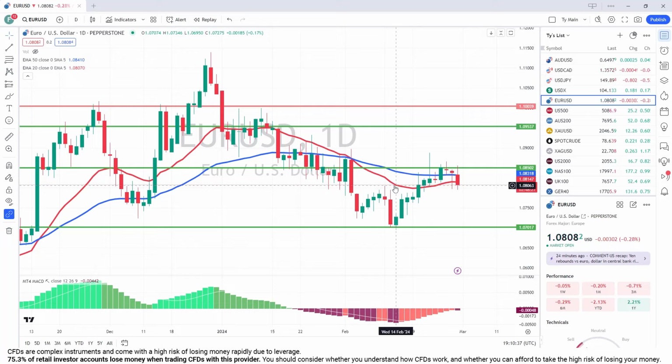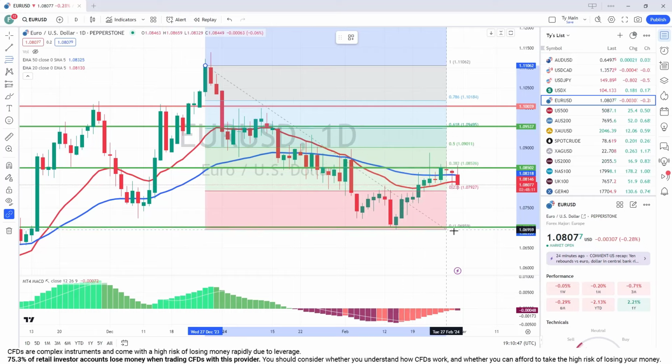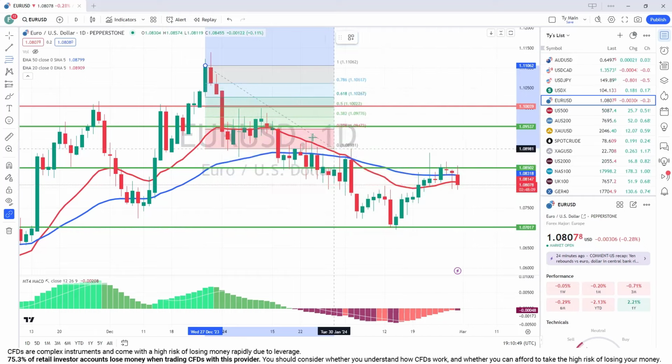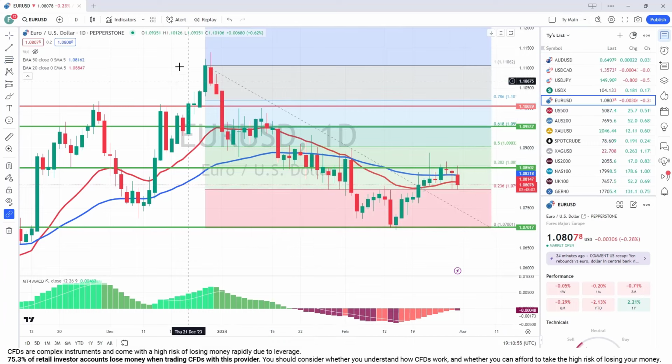And if we actually have a big look at it, we'll put a fib over the entire move. And let me bring it across through here. Okay, so you can see if you measure the entire move, all it's done really is creep up to the 38.2, which we know is an aggressive fib level pullback. So realistically, all it's doing is the fib doing its job.